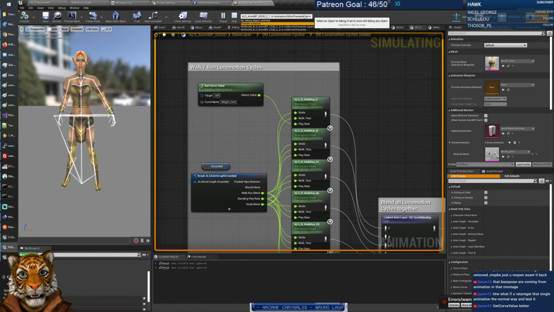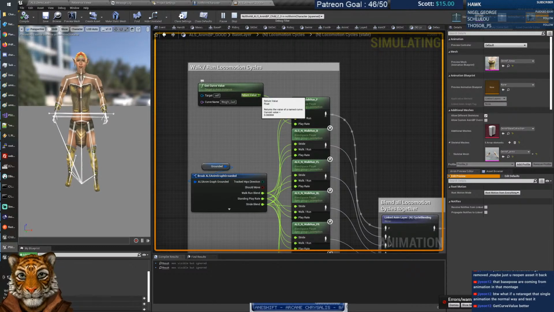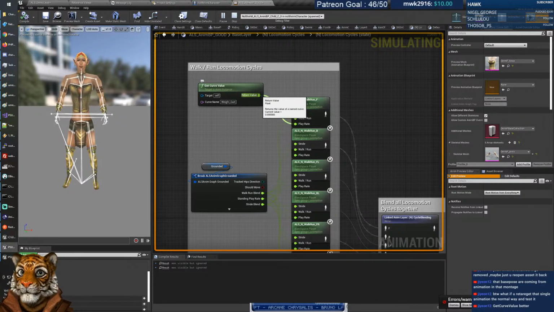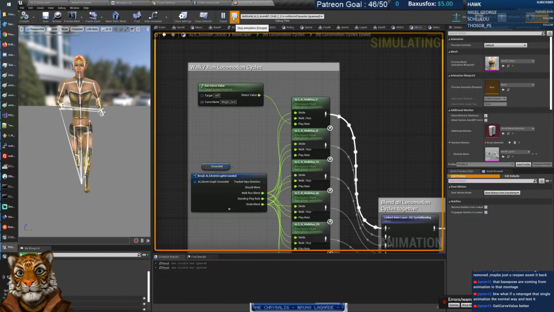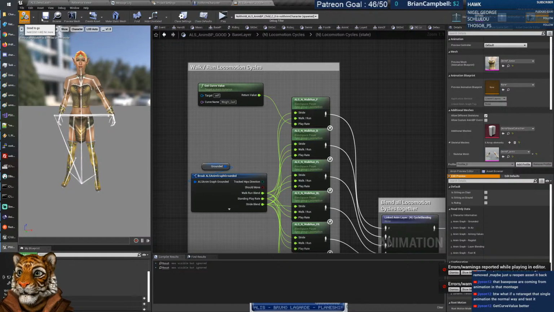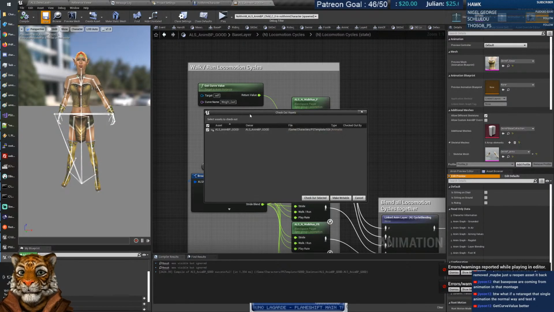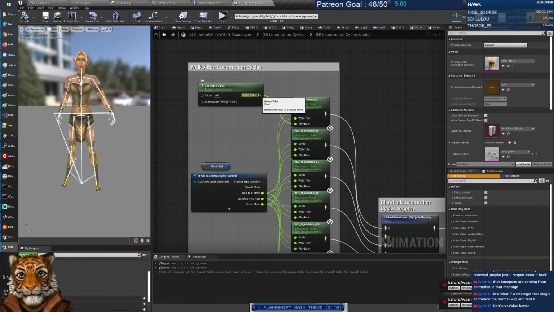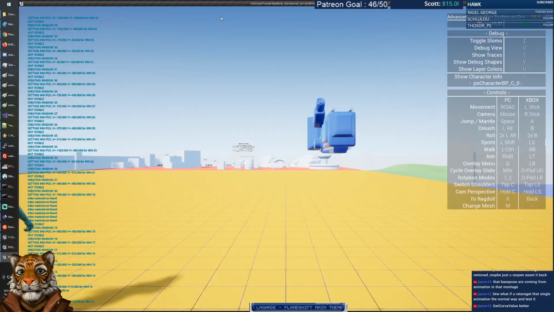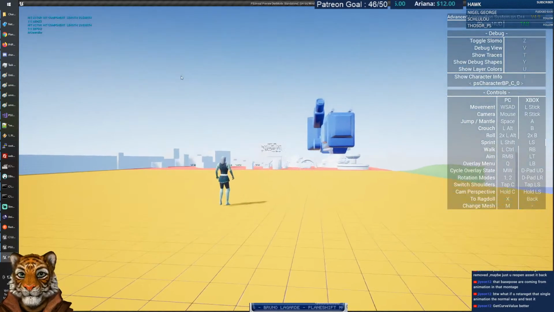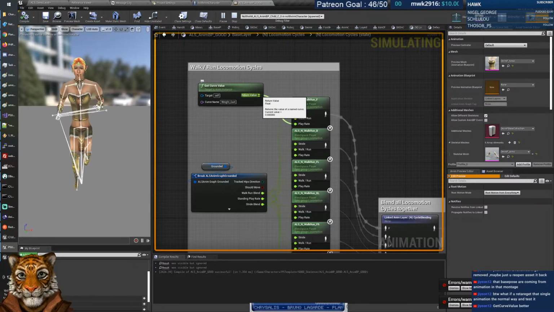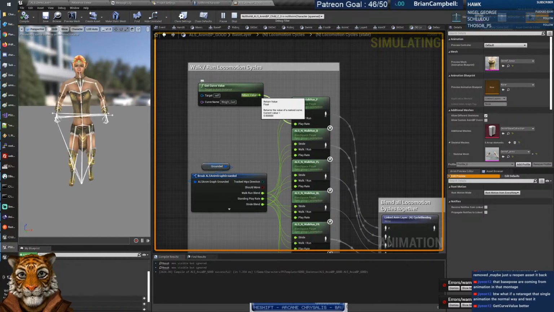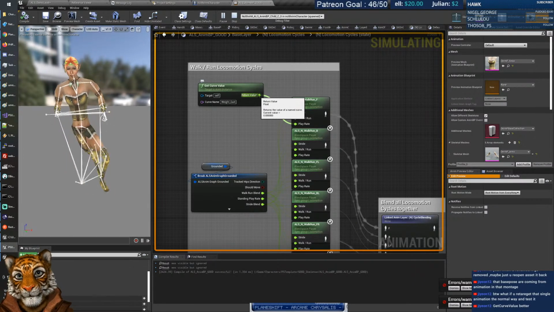If I go here and debug this, now he's walking, obviously walking badly. He's saying that this variable is not in scope for whatever reason. Maybe I need to compile it and save it. He's saying that the value is not in scope. Returns the value 0.